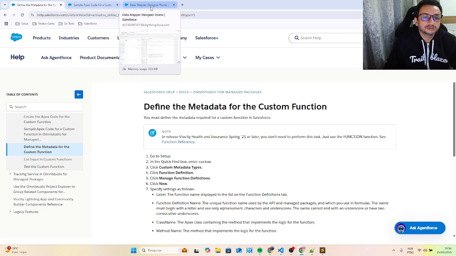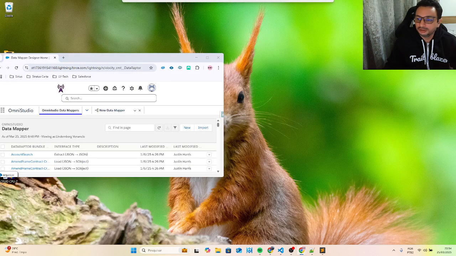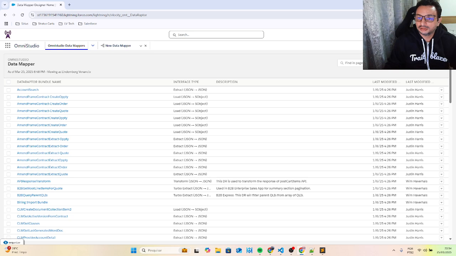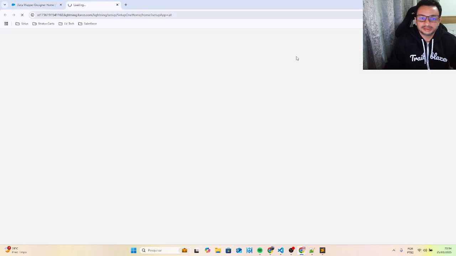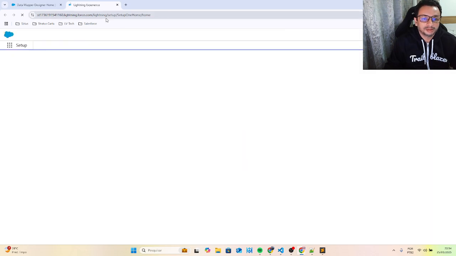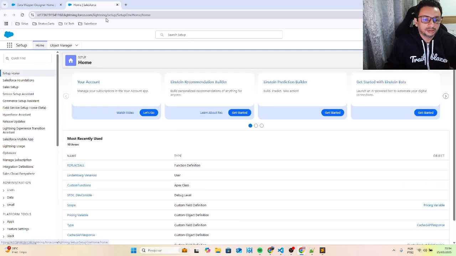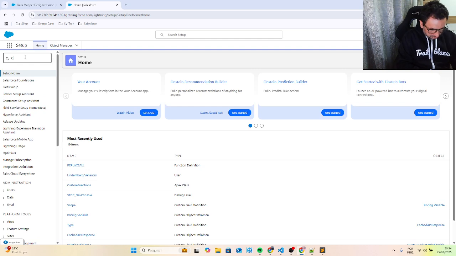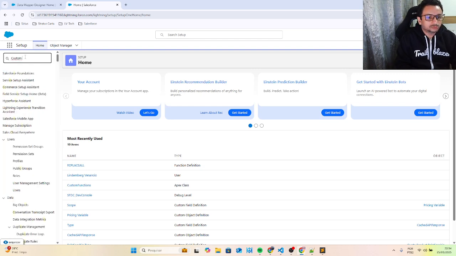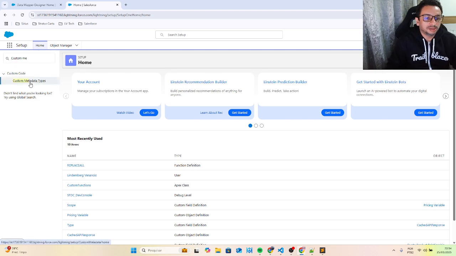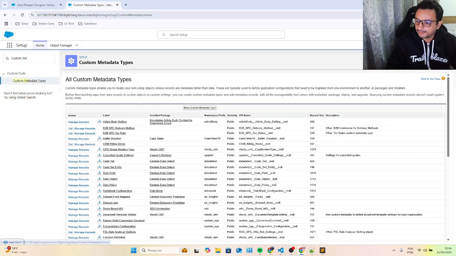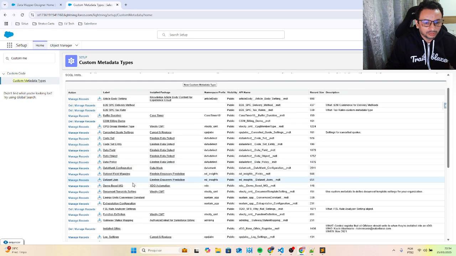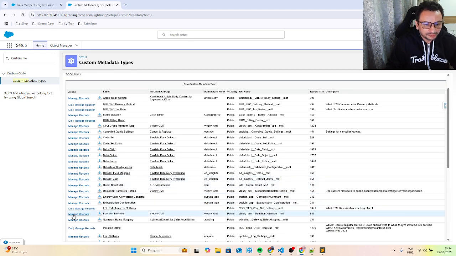So, go to Setup, custom metadata types, looking for function definition.